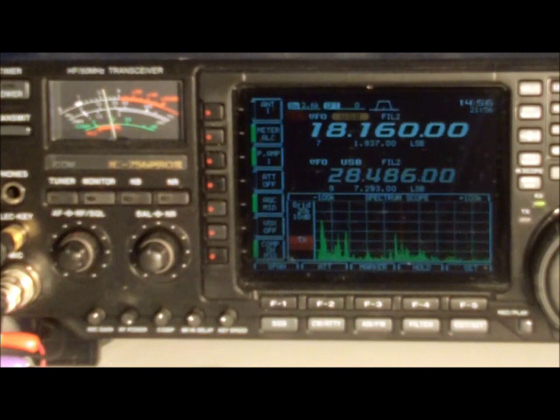Over to the loop. On my location here, I'm in the city, right in the middle of the city, but I'm pretty high. Maybe that's why I copy a lot of people really well. Back to the ground plane. People from the state. And then on the radio, the radio is a very, very good receiver also.